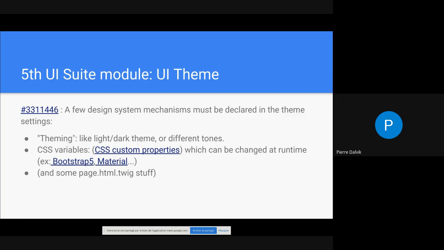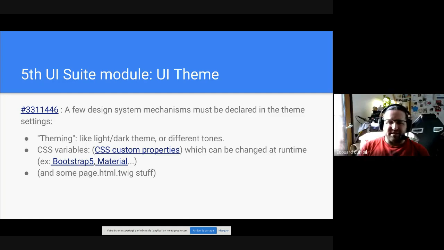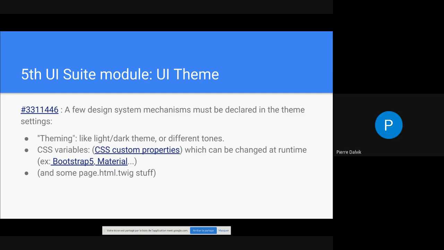That's why the name is not good, because the name UI theme is confusing. Maybe we can call it something else, like UI skin. I don't know. UI skin, why not? Yeah. Well, UI theme settings, I don't know. I understood what you're saying about that. I think it's a good idea. I think it would be great to also have a UI to let site builders define settings. Of course, there will be a UI, and the UI will be automatically created from the YAML. Okay, great.